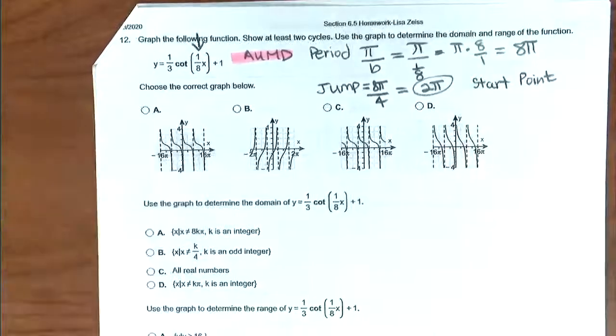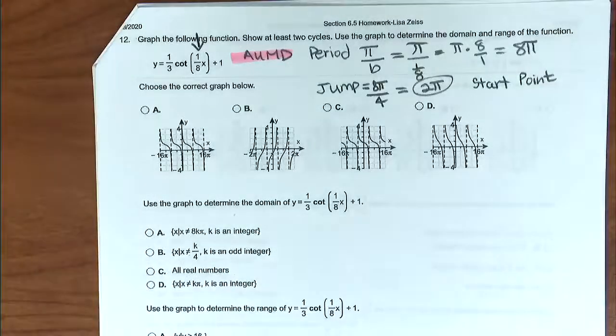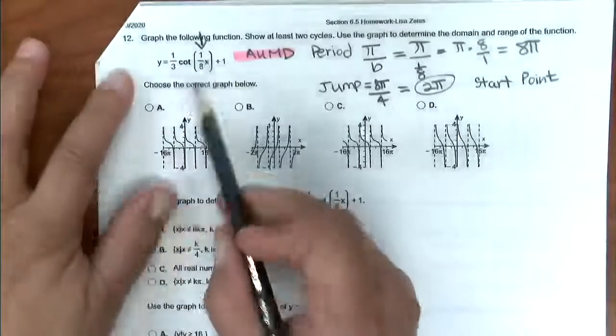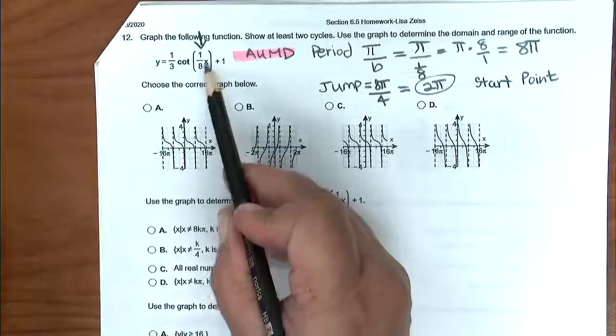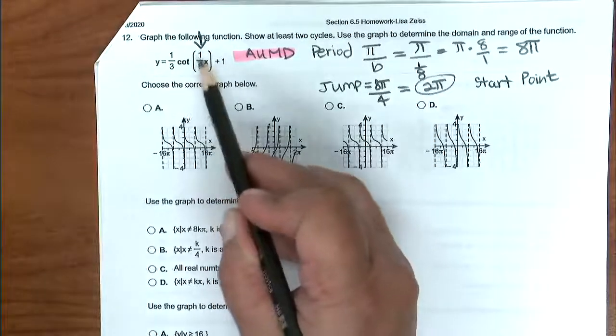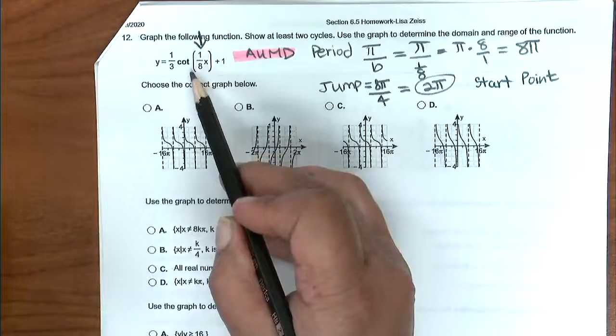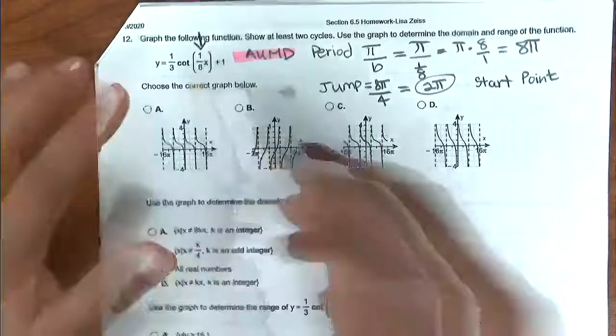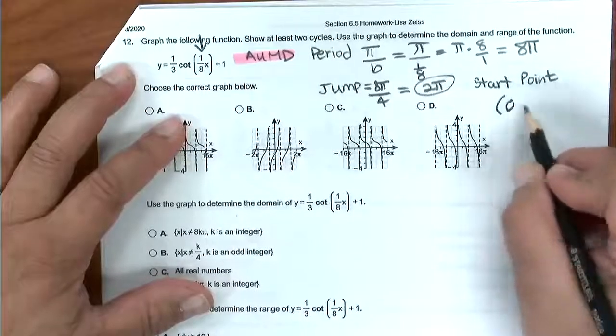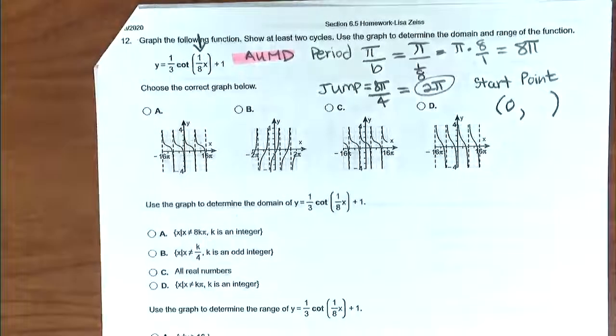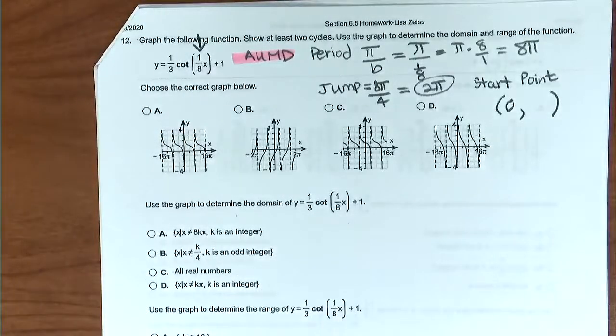Isn't the start point always, well, every time I do a start point, haven't I been trying to zero out the augment? Okay, so in this case, you tell me, what would I have to put right in there for x to make this whole thing turn into a 0? Just this part in the parentheses is a 0, right? Okay, now, haven't I said every time I've done a graph that the start point has to do with the first letter of the pattern?